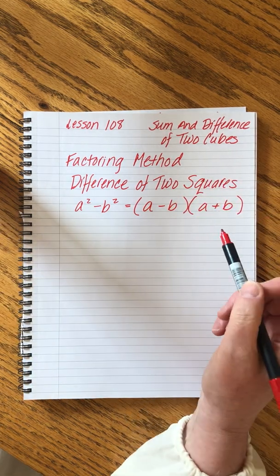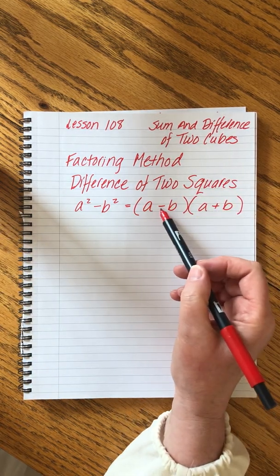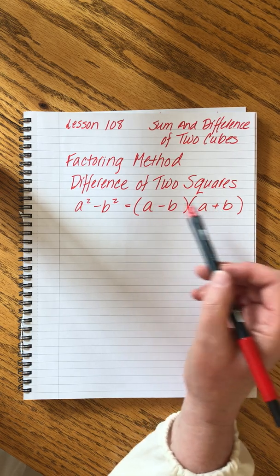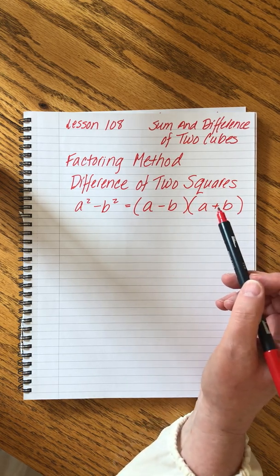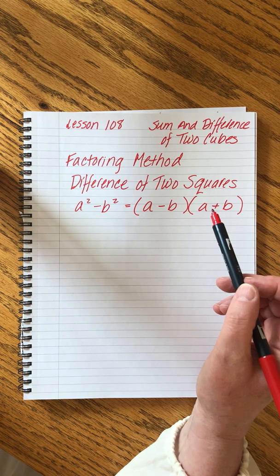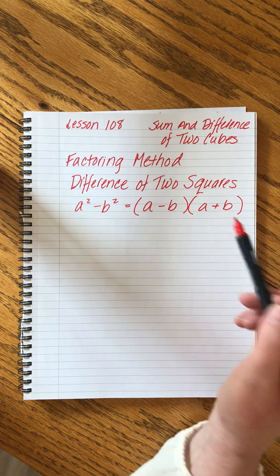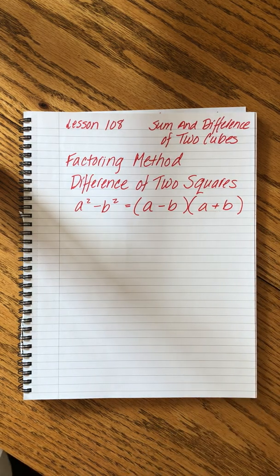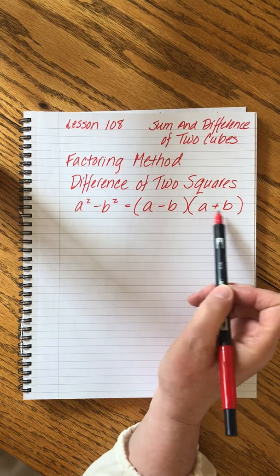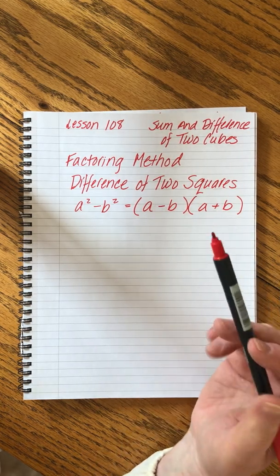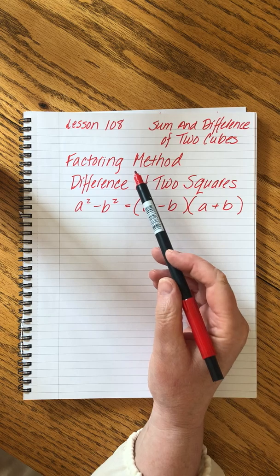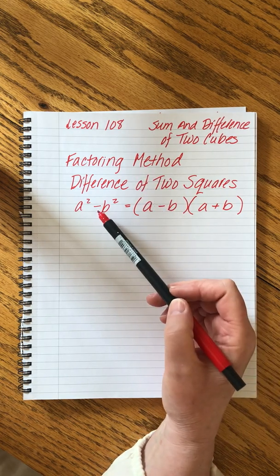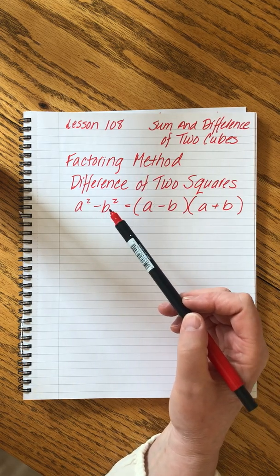And I always say you can put the minus first or you can put the plus first. It doesn't matter as long as you have one of each. I notoriously do it different all the time, so there's no pattern, there's no method to my madness. As long as there's 1 plus and 1 minus, you're fine. Difference of 2 squares is a factoring method. It's a way to factor something, and what's beautiful is we don't even have to think about it.